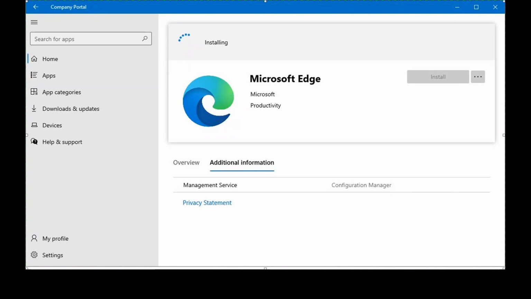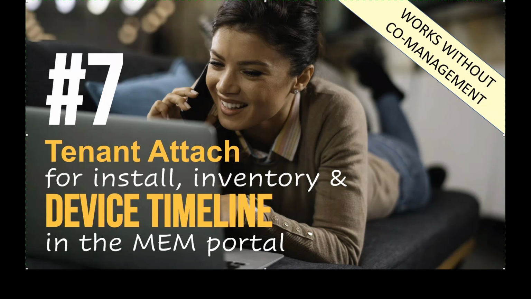And Peter, if you'll move on another step, I want to talk through tenant attach. Tenant attach is essentially, to boil it down, you're basically uploading your device data from SCCM to Intune. But Intune can now use that data that's been uploaded.